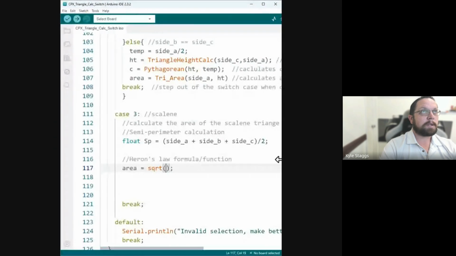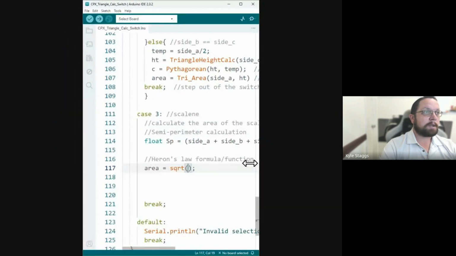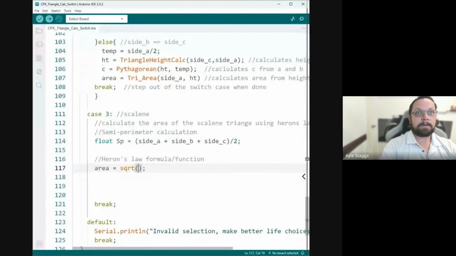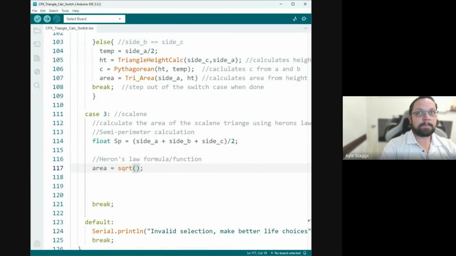I'm going to narrow this down just so I can see it a little bit more clearly from what I'm doing here. Actually, we're going to turn Heron's into a function. Yeah. Let's do that instead.